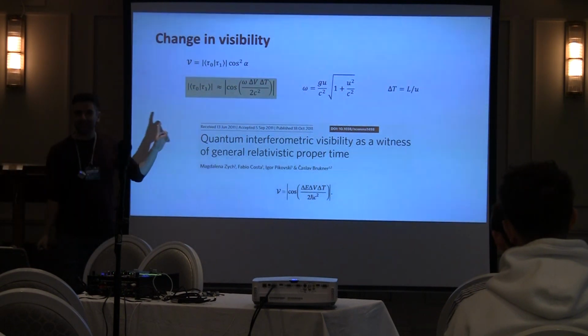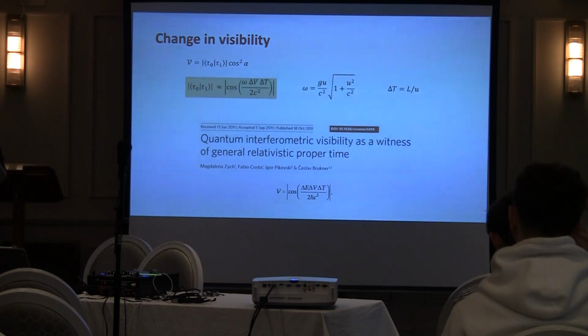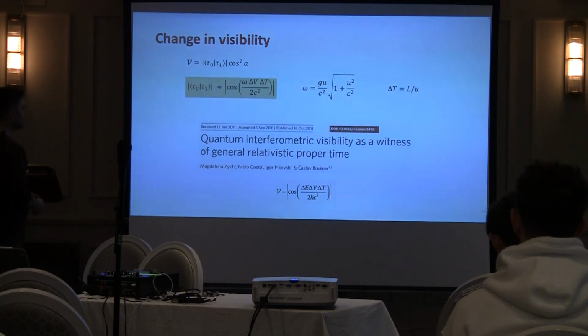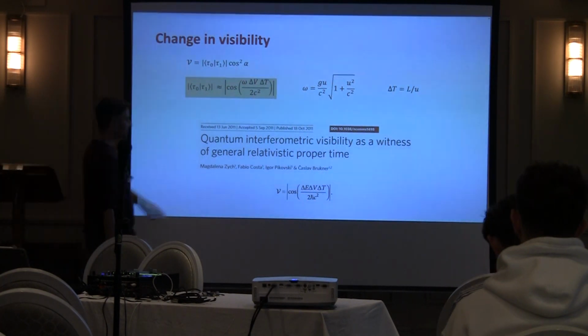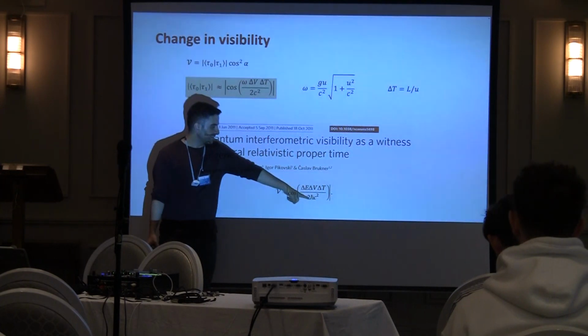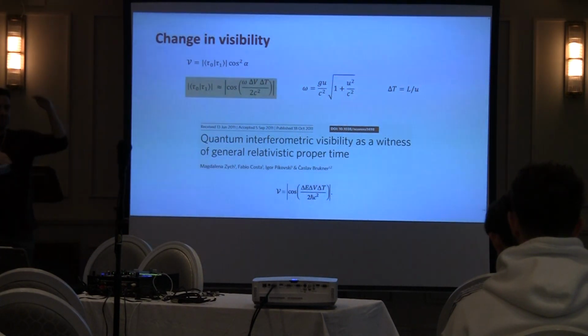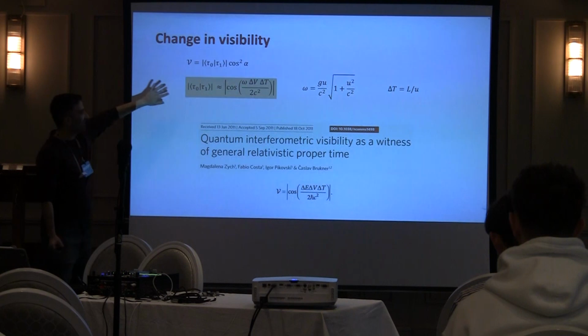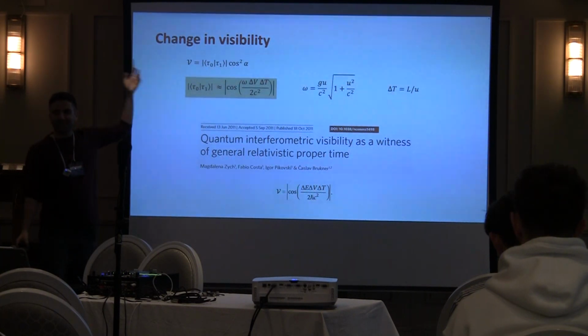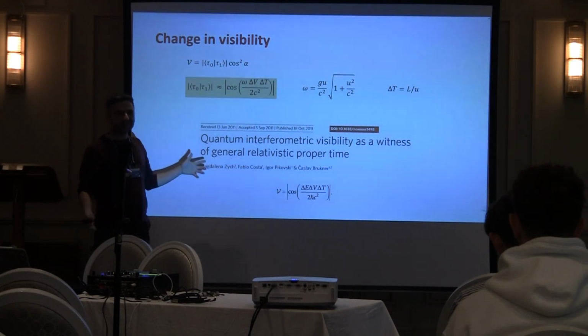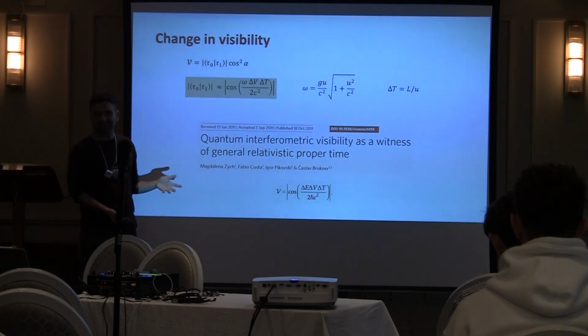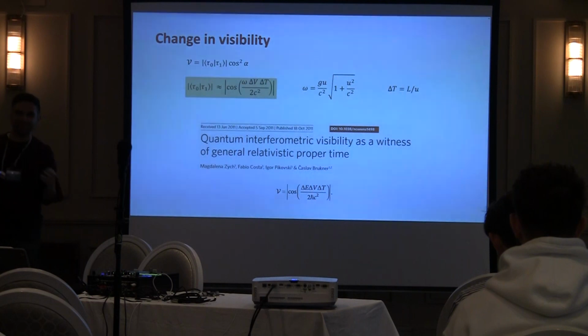But the difference is that in her work she had the internal degree of freedom of the particle working as a clock. So it had a Hamiltonian, and the result that was affecting visibility was the different time dilations. But it's very similar, like delta E. The only difference is the delta E over H bar, which is the difference in the energy levels of the clock. However, this effect here is many orders of magnitude lower. So in a sense, one way of reading this is that this result is correct even if you had a spin as the internal degree of freedom. So it wouldn't modify this result.